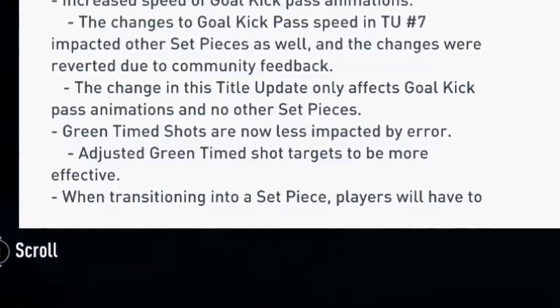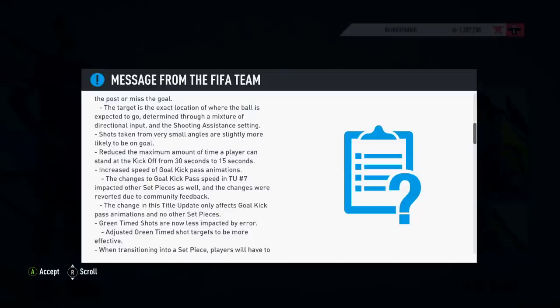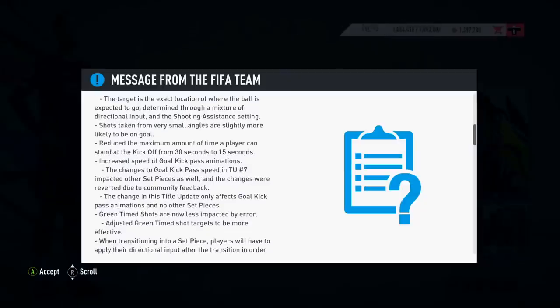Green time shots are now less impacted by error. That is definitely a big one, and more of a reason why this patch kind of leans towards FIFA 19, which we'll get into a bit more in a bit. Green time shots, maybe they're back. Hopefully, we can actually start hitting some green time finishes, and they're actually a lot more accurate, because they haven't been very good at all this FIFA. And it explains it a bit more down here, adjusting green time shot targets to be more effective.